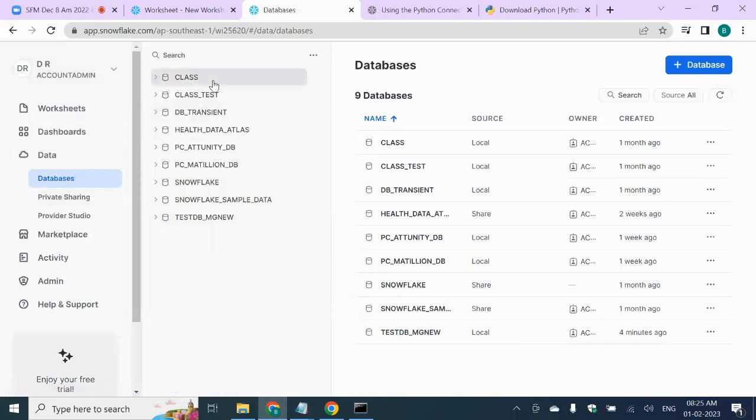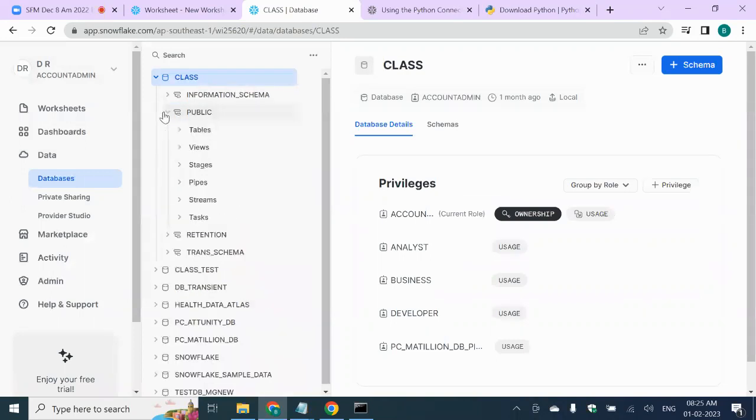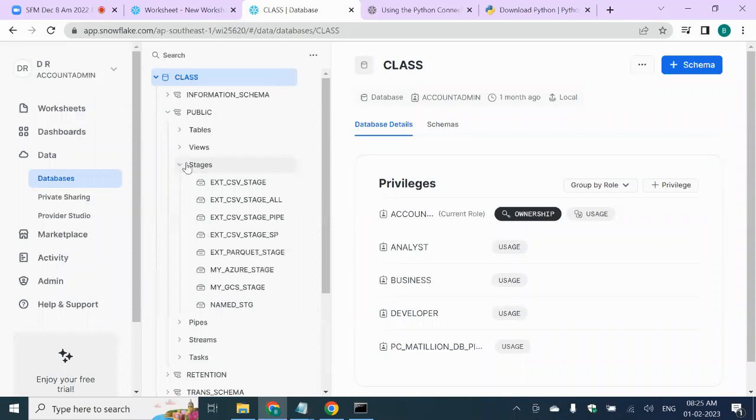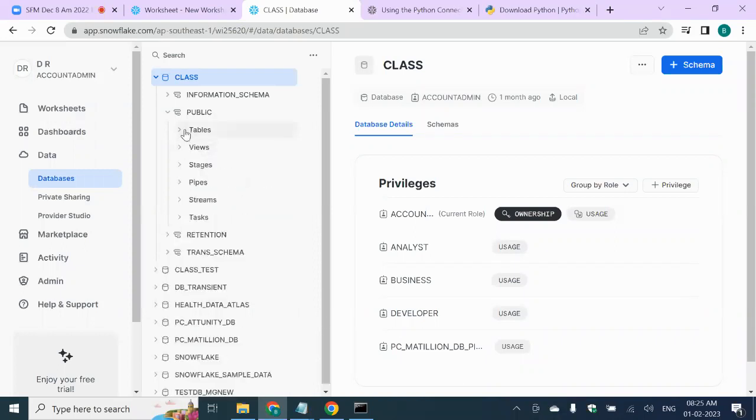Within a database, for example the public schema, you can see views, stages, pipes, streams, tasks, whatever we have created: the stream, the Snowpipe, the stage, and the views, everything you can see here in our Snowsight implementation.